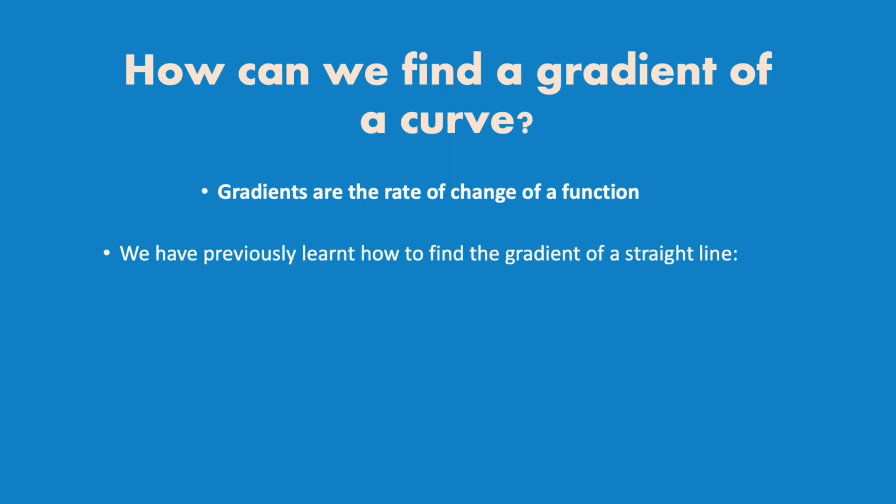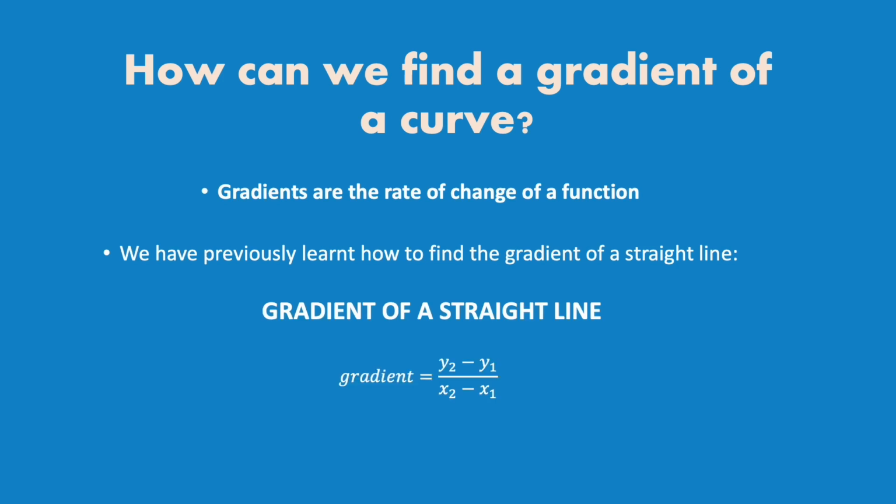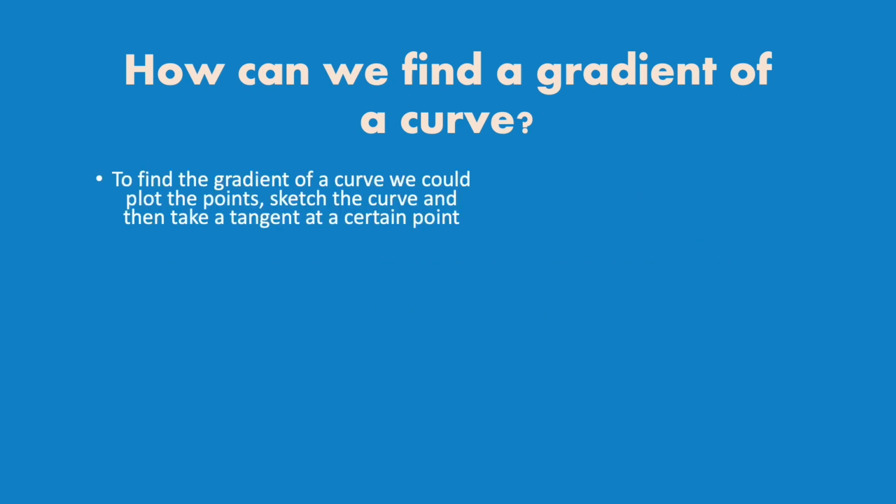We differentiate, right? Now, if we go back to basics and we think of if we had a straight line, how do we find the gradient of a straight line? Remember that we basically do the difference in the y coordinates and then divide that by the difference in the x coordinates, and that's how we always did it for straight lines, and it worked out great.